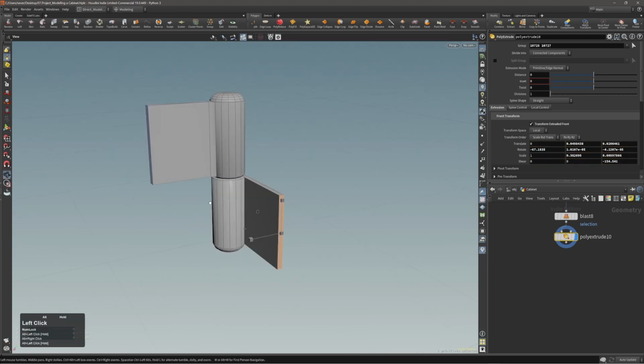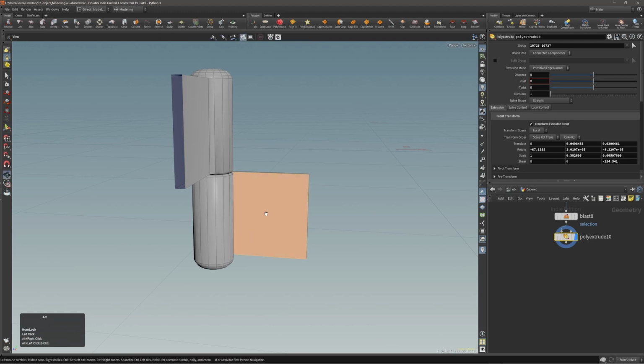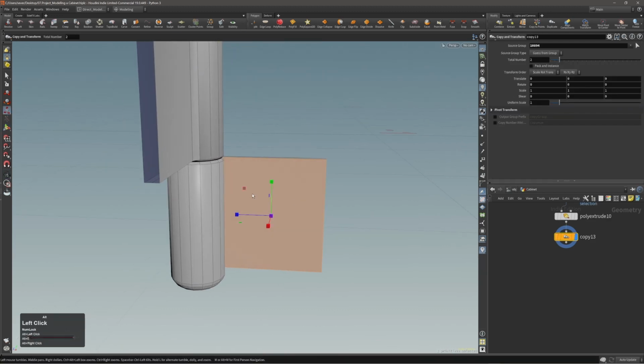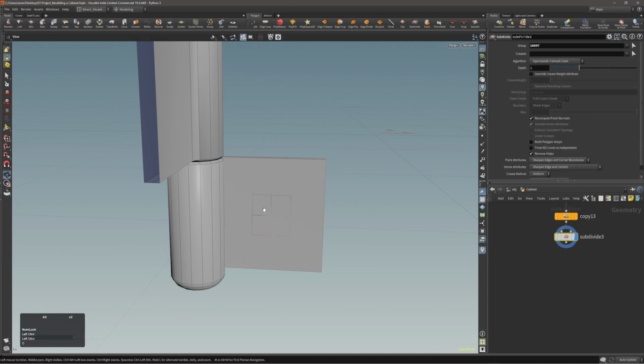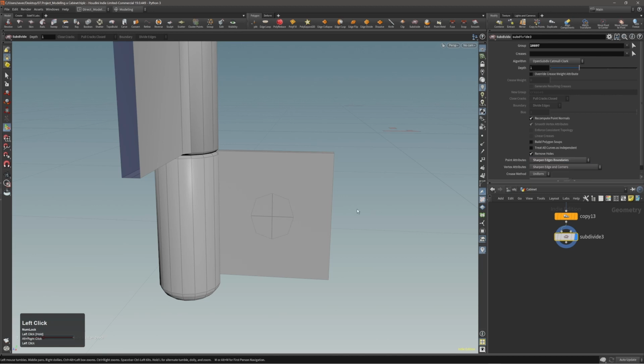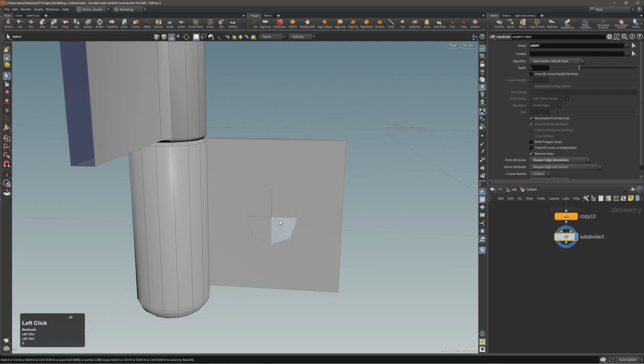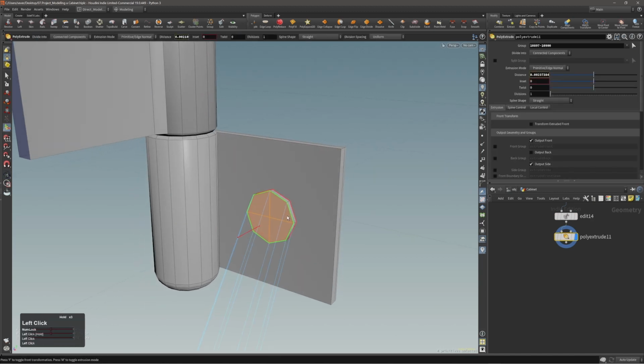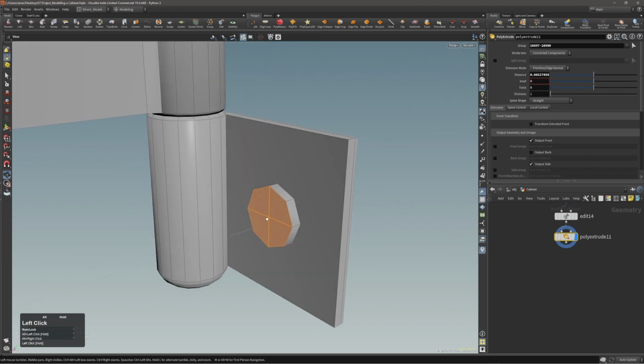like that. Now from this polygon, I'll duplicate, make it smaller, use subdivide like this, select these, and with the edit node make a perfect circle, just to make some kind of bolt.